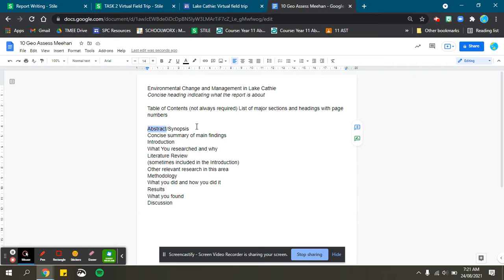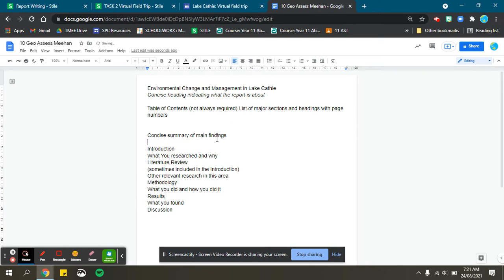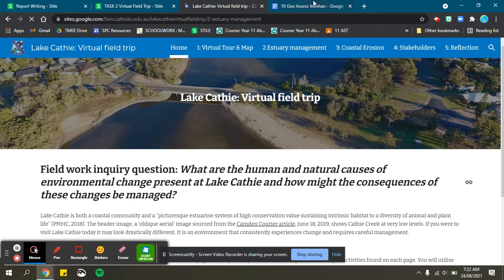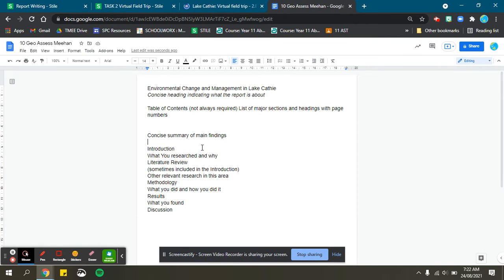Abstract, we don't really need that for this one, especially if once you finish you come back and you write a little bit of a sentence or two about what the reader's going to read in your report. This one will be a paragraph. You'll come back at the end and pop in a paragraph about what you found after doing your research through all this website and clicking through and getting all your understanding there to answer your questions.